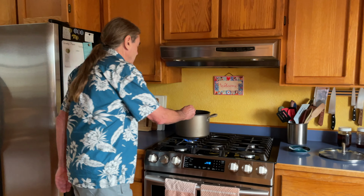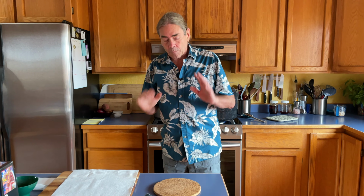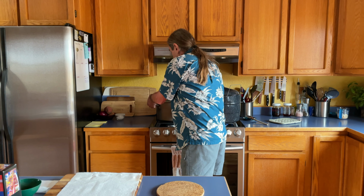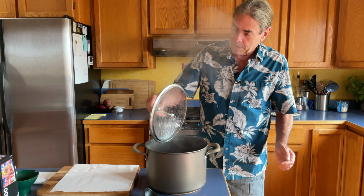I forgot, you're going to want about 4 cloves of garlic all chopped up in this thing too. Don't want to forget the garlic. Okay, so our stuff has been cooking now for 2.5 hours. That should be sufficient.